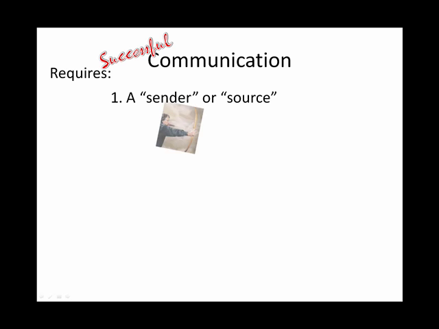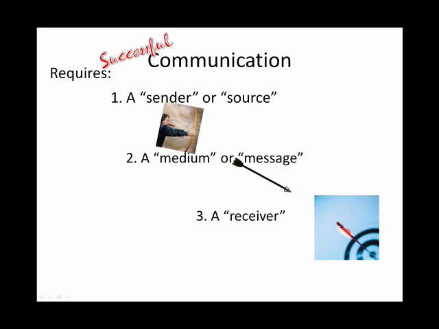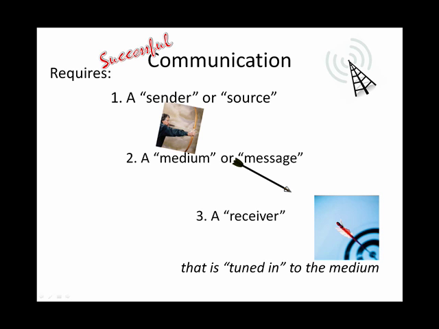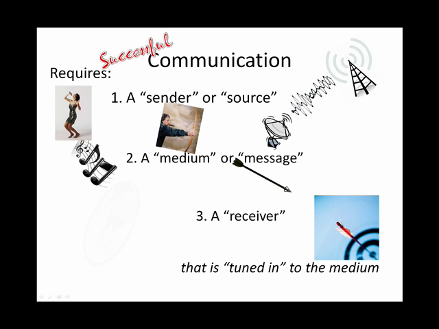Communication. Successful communication. Notice it says successful communication requires three things, and you might remember these from other classes that you've had. A sender or a source, a medium or a message, and a receiver that is tuned into the medium. Yo puedo hablar en español y si usted no entiende español, no va a entender lo que estoy diciendo. I don't know whether you understand Spanish or not, but I was a sender. I had a message, but you as a receiver may or may not have been tuned in to the medium. So in other words, successful communication would not have taken place if you're not able to understand or you're not tuned in to the language of the medium.